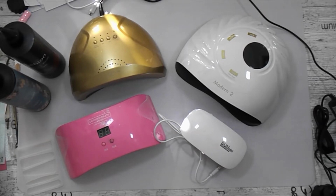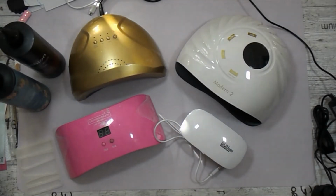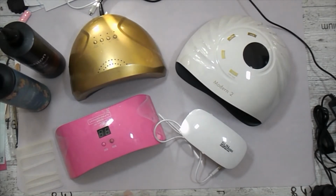So I went over and over these, but I ended up making them again, and oh gosh. Then all of a sudden I thought, I didn't have this problem before. I know sometimes that as UV resin gets older, because I normally buy in bulk, perhaps I've had this bottle a little bit too long. Normally if I have a bottle of resin a couple of months old, it doesn't cure at the end of the bottle as crisp as it would have cured at the beginning of the bottle. So I thought perhaps that's it.